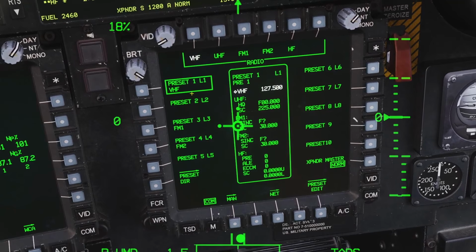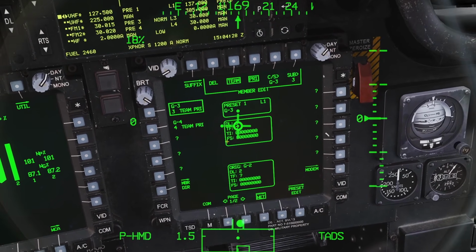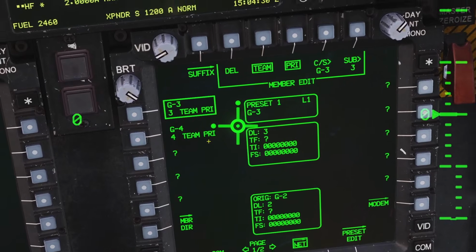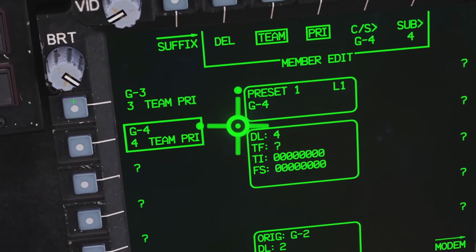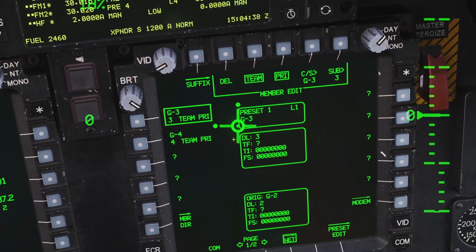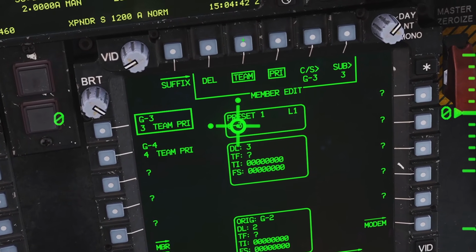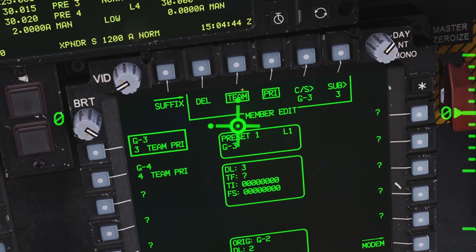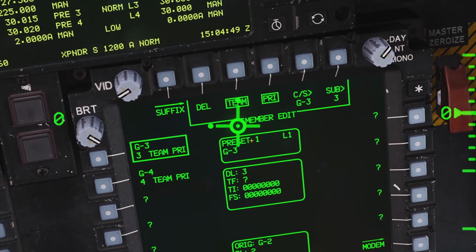And when you have the preset selected, you can also see this button here that says network. So this adjusts who else is connected to your Datalink network. So you can see I have 2 other people on my network here, and you can see their call sign and their origin ID. And basically for each person in your network, you can change if you want them to be a team member or a primary. Remember, everybody can be a team member, so you should have team turned on for everyone, but only 8 people can be a primary member.